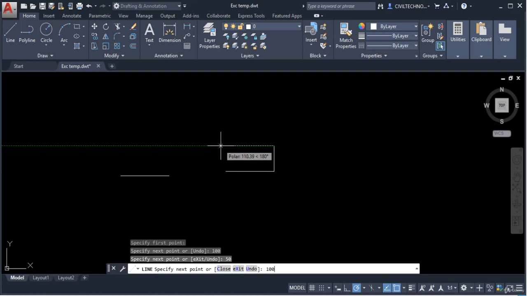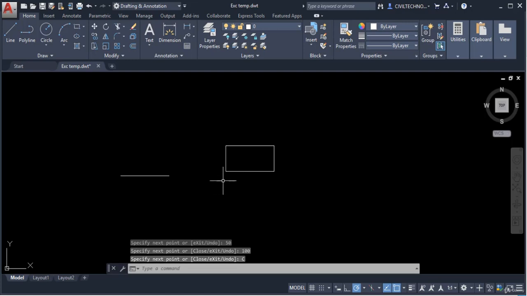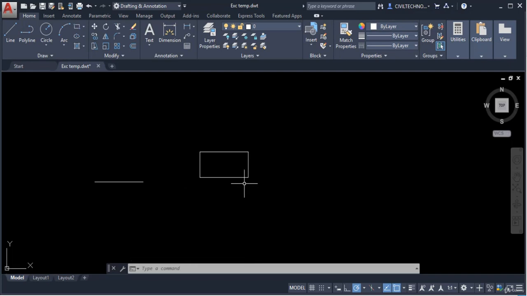So I will give 100, and I can either close this with the C key. I can enter C and hit enter, or I can give this point to close it. Right now I want to close it with the C key, so I will enter C from the keyboard and hit enter. Now it is going to close. This was the direct distance entry method to draw a rectangle in AutoCAD through the line command.